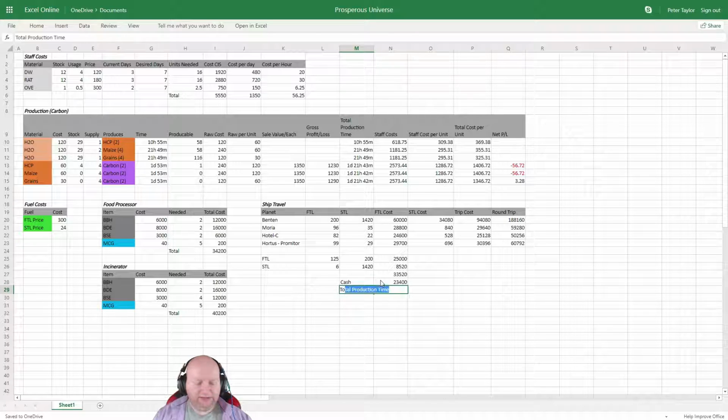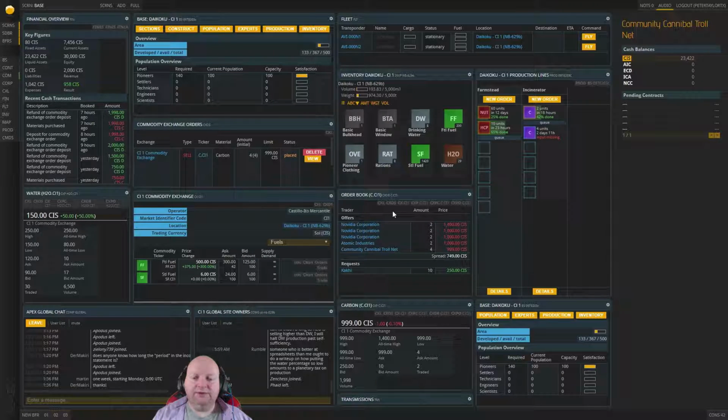So if we were to add those together, we would have that plus that, which would put 56,900, and we only need 40,000 to produce the extra incinerator. We can do it. Okay, so let's go and do it. That's all in my stock already, so we can actually just sell.